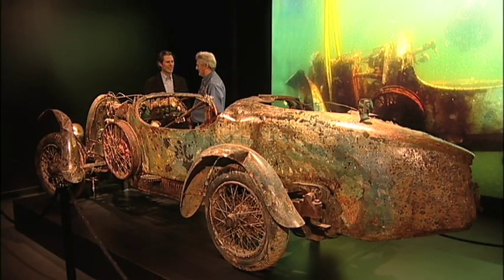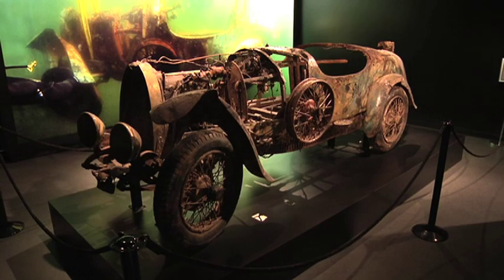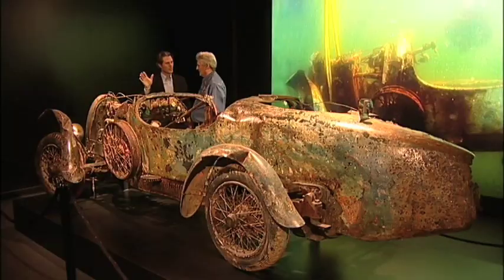I guess the flaw in the plan was he used a rusty chain, because the car fell to about 175 feet and it remained there for 75 years. But the Mullin Automotive Museum is proud to have it, and you'd be amazed — this is one of the most popular attractions here at the museum. You see all these multi-million dollar, priceless automobiles here, and it's really this car that seems to speak to them.